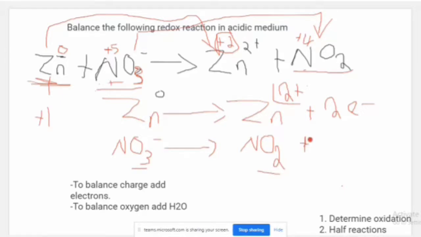So we're going to add the water molecule this side. We have 2 oxygen atoms, then this side we have 3 oxygen atoms. So it's going to be H2O, right? Like this. So I've added the water molecule to balance oxygen. So oxygen is now balanced because we have 2 oxygen atoms here plus 1 oxygen atom from the water molecule. So we have a total of 3 oxygen atoms this side, then also this side, 3 oxygen atoms as well.